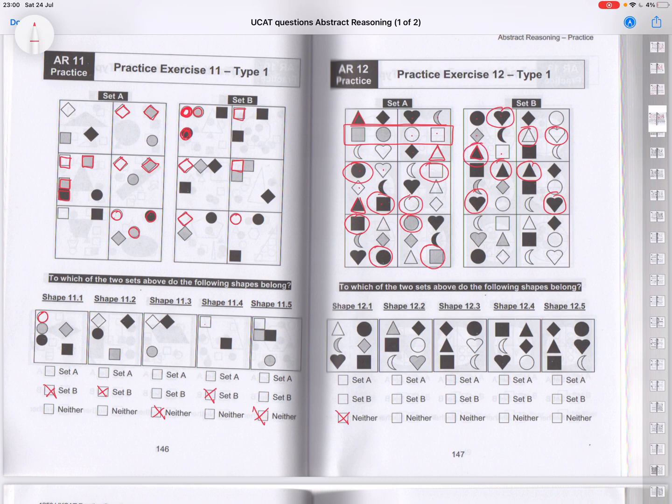That looks right. Yeah, I found it now. Okay. So that seems to be the pattern. So that being the pattern, I think I've got the circle and the square are always the same colour on set A, and the triangle and the heart are always the same colour on set B. Is there anything else that I've missed?